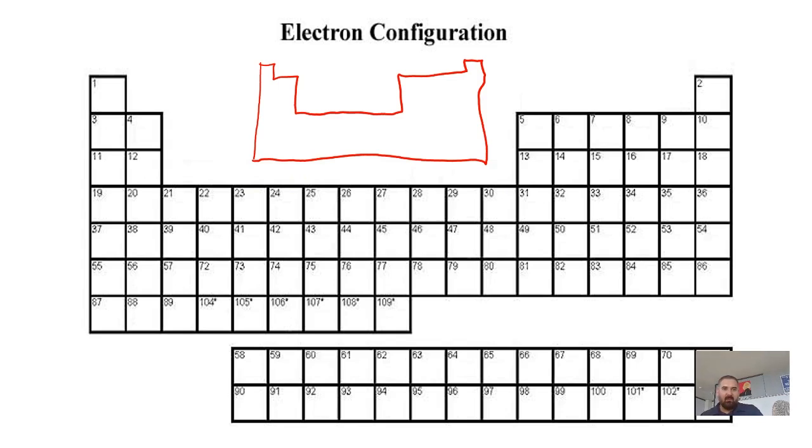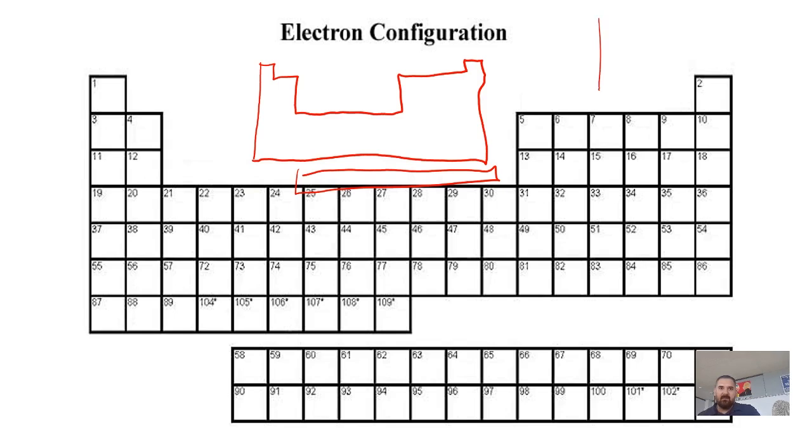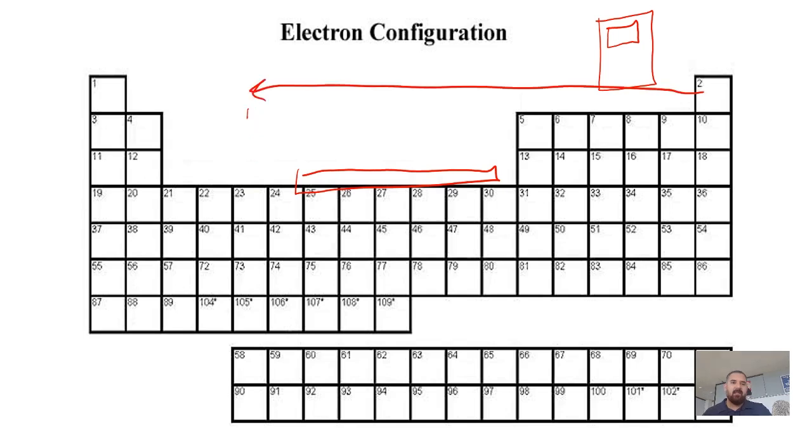And then right underneath, we're going to put our lanthanides and our actinides just like that. And if your paper is this big, your periodic table should be about that big. Not half the page, but relatively large, because we're gonna label stuff. All right, I'm gonna give you all a minute and then we'll go over it. So let's go ahead and label these real quick. Helium over to this side on my periodic table. You don't need to do the same thing, but my helium is gonna be right here.